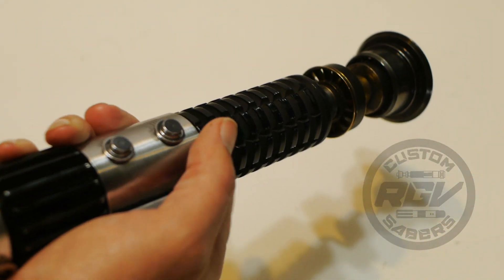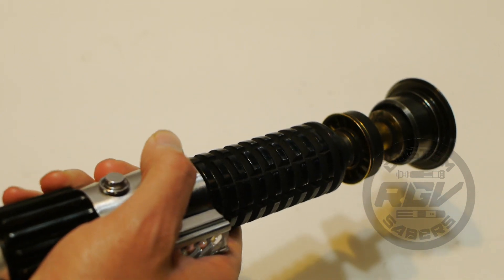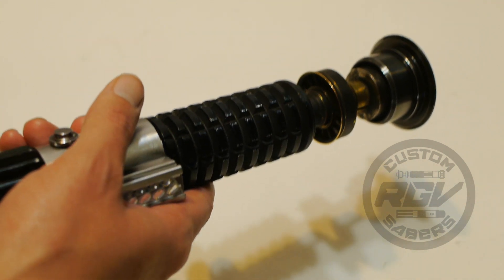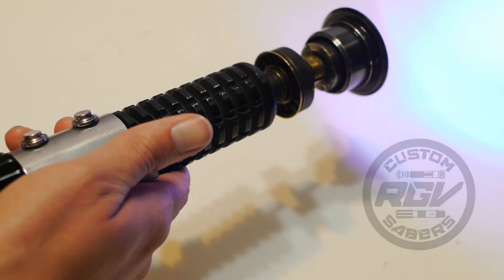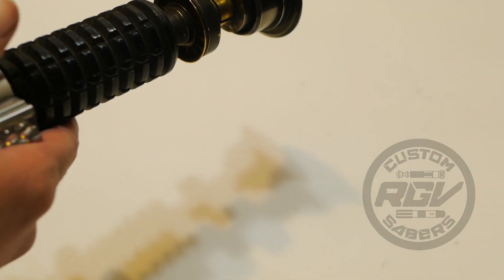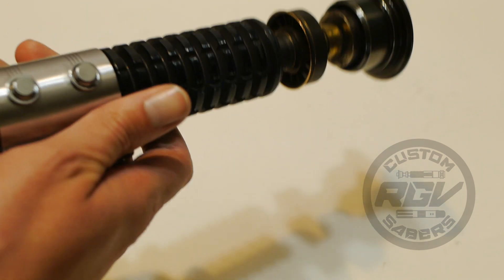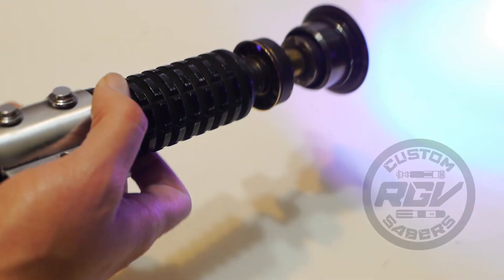To switch your sound fonts, hold down the power button — you'll hear one beep. A second beep will advance to your next sound font. The first beep is for activating it in mute mode: hold and wait for the first beep, then let go and it'll turn on in mute mode. I have it set so it mutes on power-off, so it'll shut off silently — useful if you're swinging it around at night. This is Light Meat.